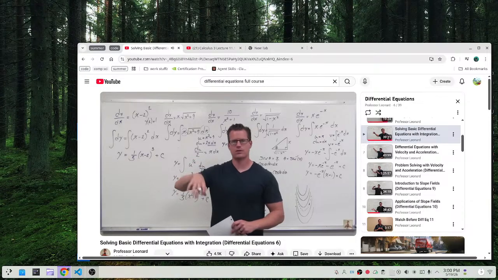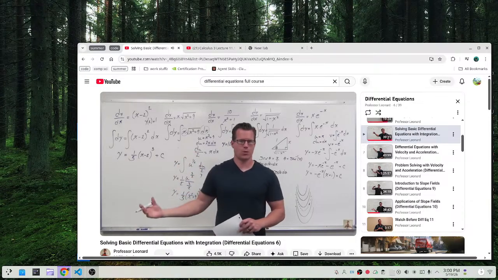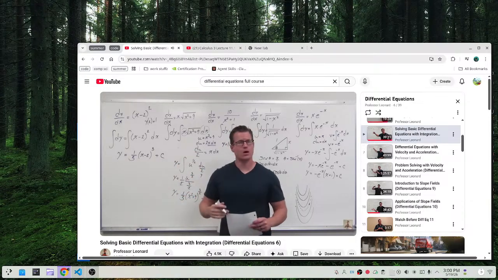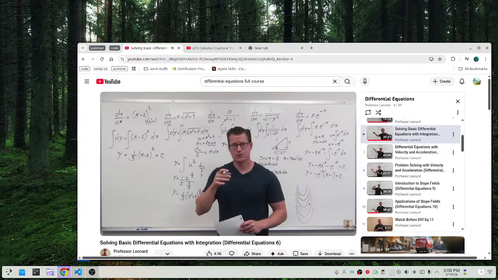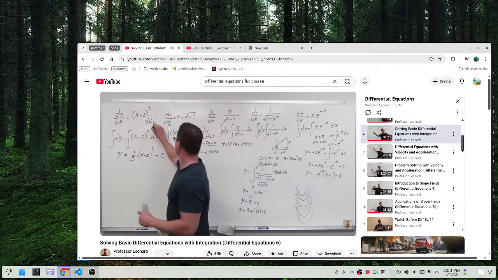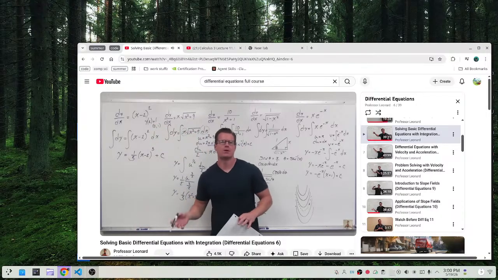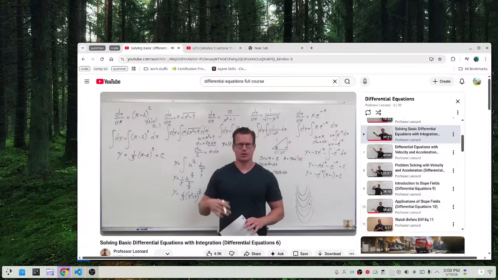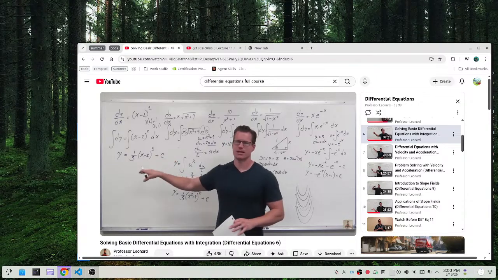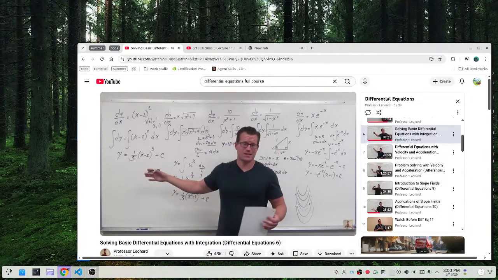x would be 2. The corresponding y value would be 1. That's a point, 2 comma 1. So this is asking for the curve that goes through the point 2 comma 1. It's all that's saying. If you remember from a couple of videos ago, we started thinking about particular solutions. We solved for some C's. It's the same exact stuff. In fact, it's basically the same lesson.